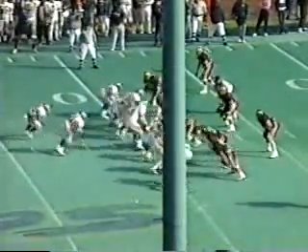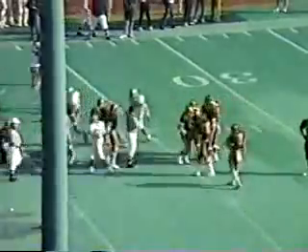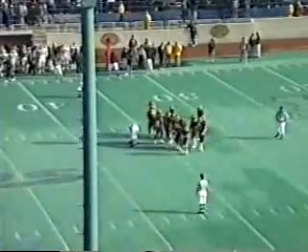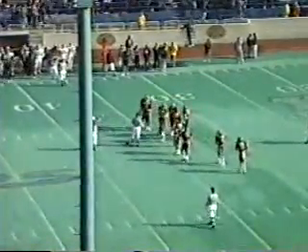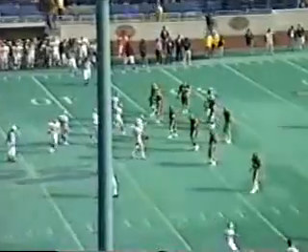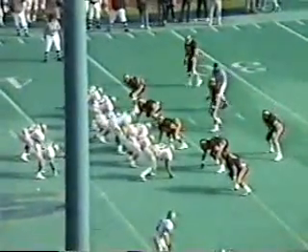Moore wide to the right, second and six at the Garfield 39 for Firestone. Here's the give to the running back — a couple of yards for Harris again, cut down after a gain of about two. Third down coming up at about four for a Firestone first down. Harris took a shot from inside linebacker Derek Martin, a 180-pound senior — a very fine performer for Garfield. Here's the give — good yardage inside the 35, down to the 30. That's a Firestone first down as Davis picks up a very important first down.